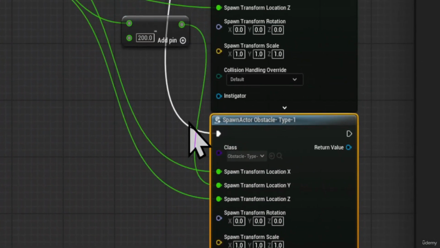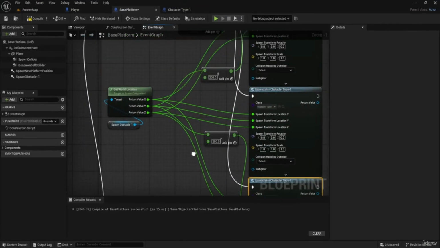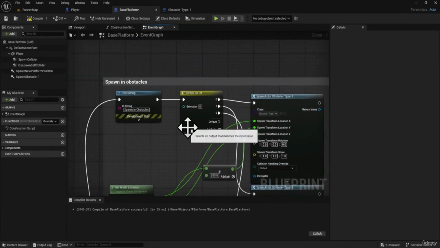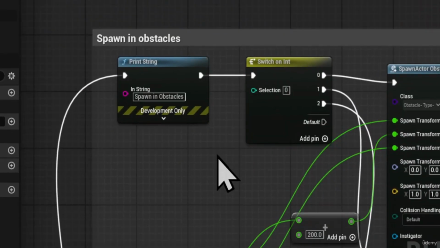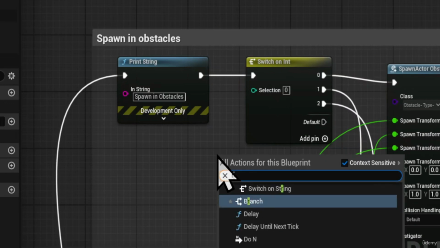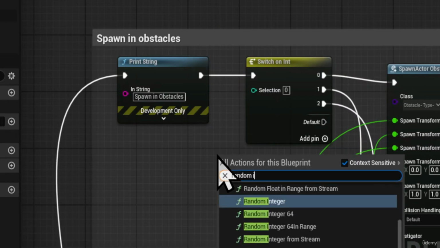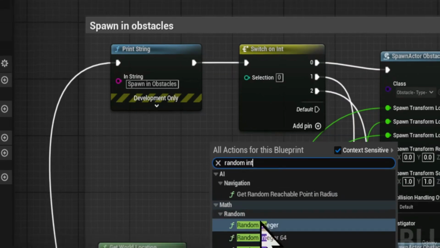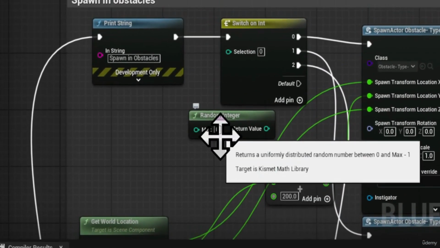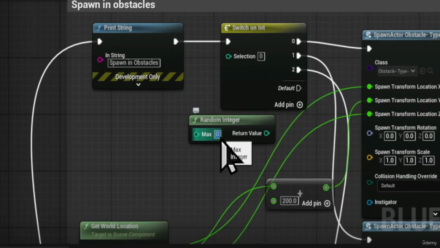And with just that, it can now randomly go to these places, but we need to give it a random input. So what we're going to do is type random int. This is going to output a random integer, and its max value is going to be 2.